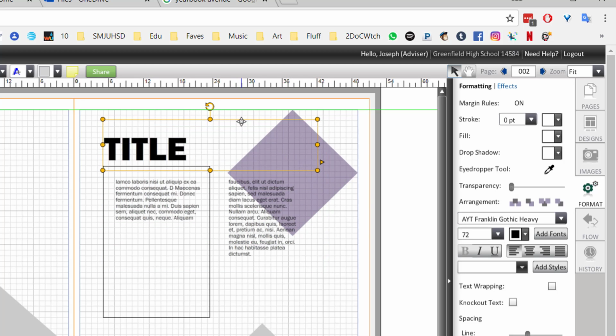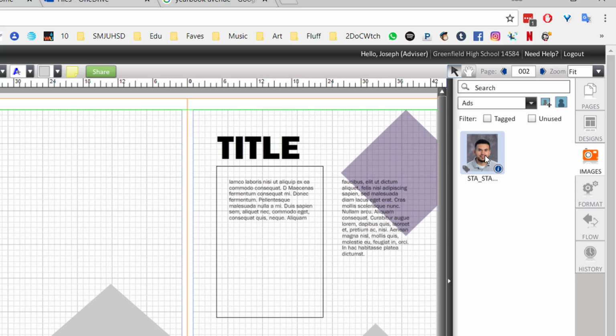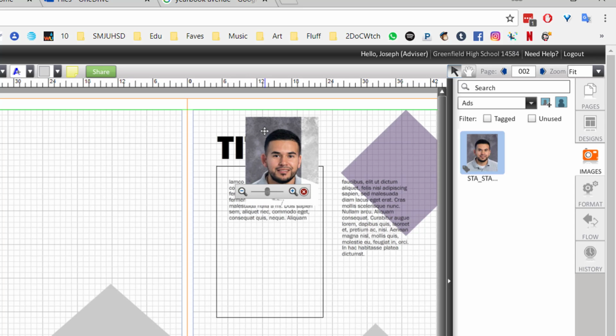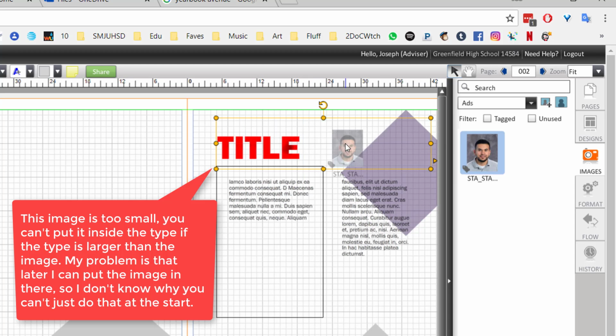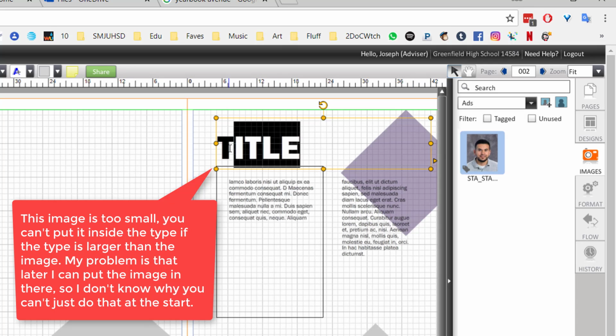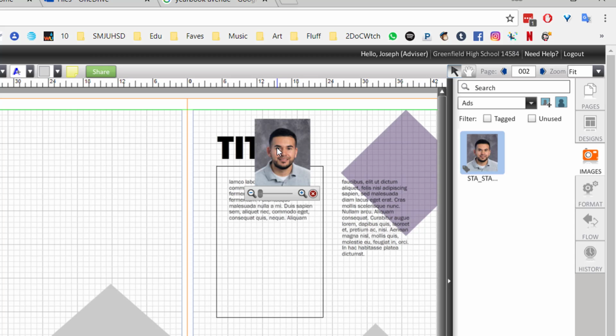There we go. This is something you can do with an image. Okay, so I have this random image. If you click and drag that to your type, you ought to be able to put it inside your type. Right now, for some reason, it's not working because Yearbook Avenue is, yeah, for some reason, this totally worked earlier. Now it doesn't. But essentially, you can see I'm trying to click and drag this over here. If you have a large enough image, it will fill in this text here and automatically mask it for you.